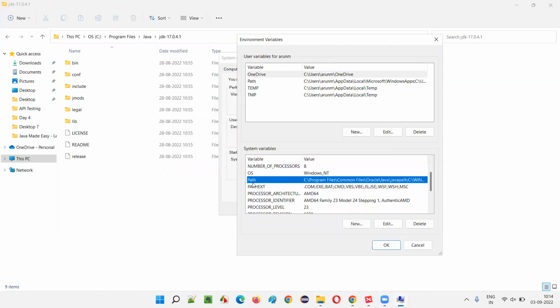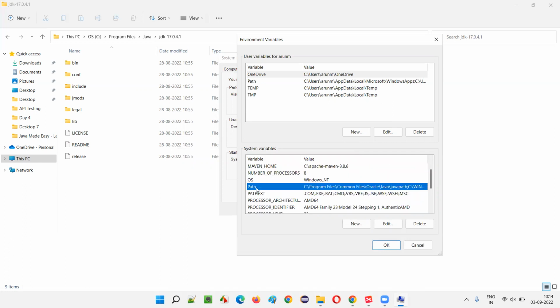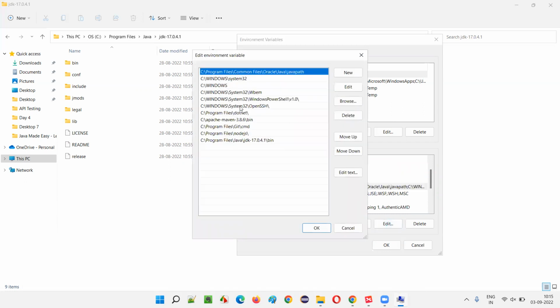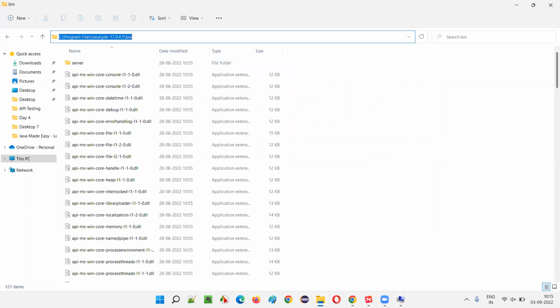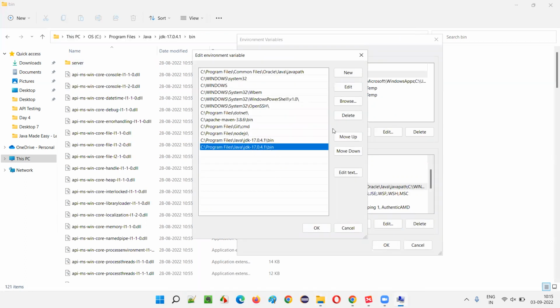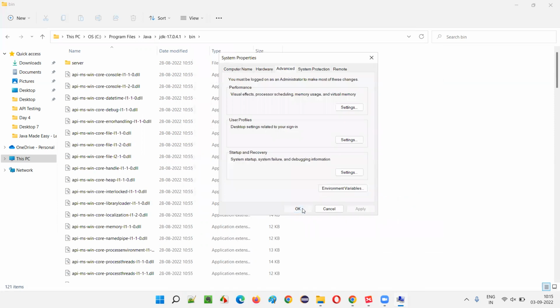This one I have to manually create, guys. It will not exist by default, but the path system variable will come by default. If you edit this path variable, you see there are a lot of paths here. So here I added this path. I just selected new, and gave the same path, program files and bin. I'm giving the path till the bin folder. I already gave it, so I'm deleting the duplicate. Only one time you have to give it. The program files path till the bin folder you have to give. So with this, the configuration of Java will be done.